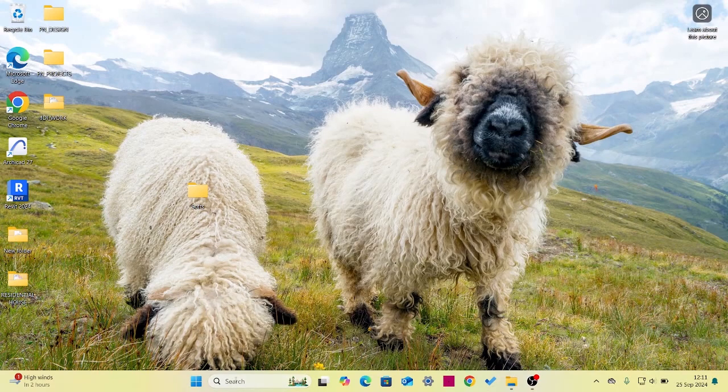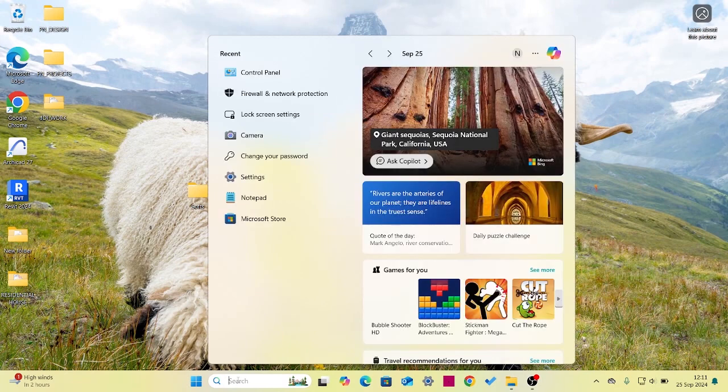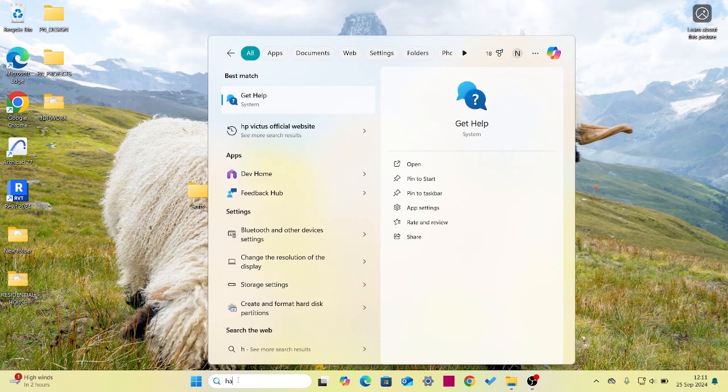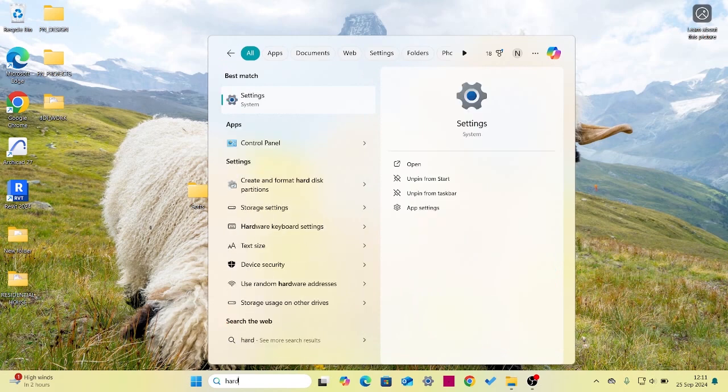Today I am going to show you how you can partition your disk in Windows 11 or 10. So you can switch on your computer, then you follow along. You go to your search menu, then you search for create and format hard disk partitions, which is already here. You click on this, create and format hard disk partition.